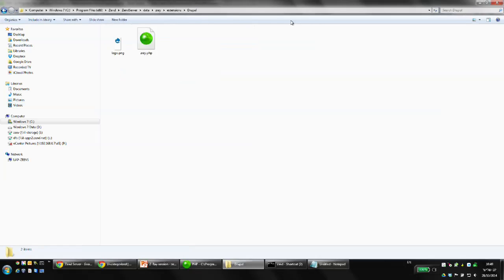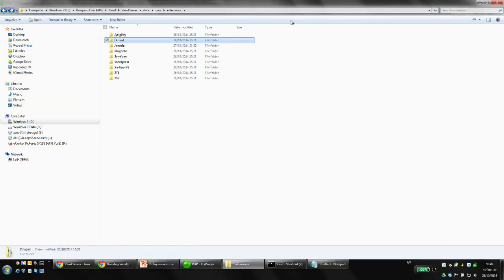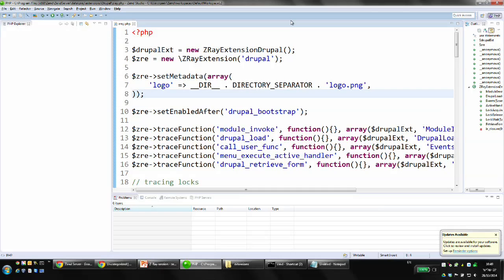The extensions are simple ZA.php files and optionally a logo. It will then load all of them into memory, so they should be lightweight. You shouldn't have anything in the global scope of those ZA.php files that takes a lot of time, because they're going to run as a part of essentially every request that is ZA enabled.